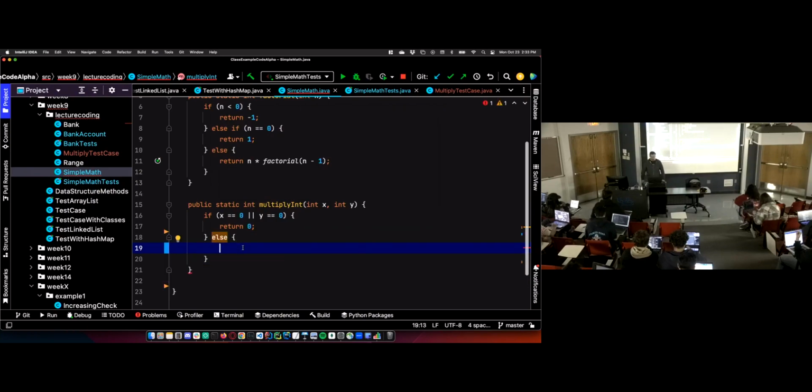I wasn't so sure about this method if I was going to get it in one shot, so I just went for it in the other lecture, and I ended up getting it. So I'm going to try to write a bug this time, just to show that our test cases do something. So in the else, I want to check two other things. I want to check our other edge cases here.